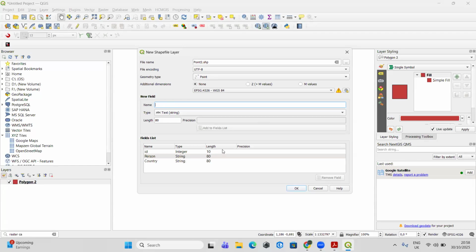And then I add the third one, let's call it GDP ranking. So other than the ID, I have three fields for it.